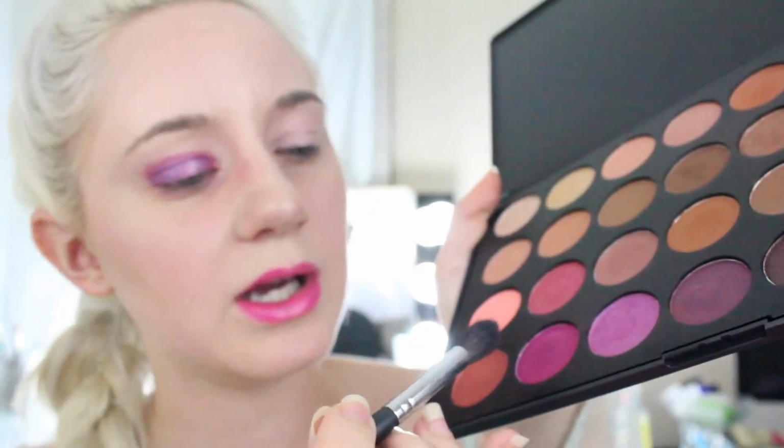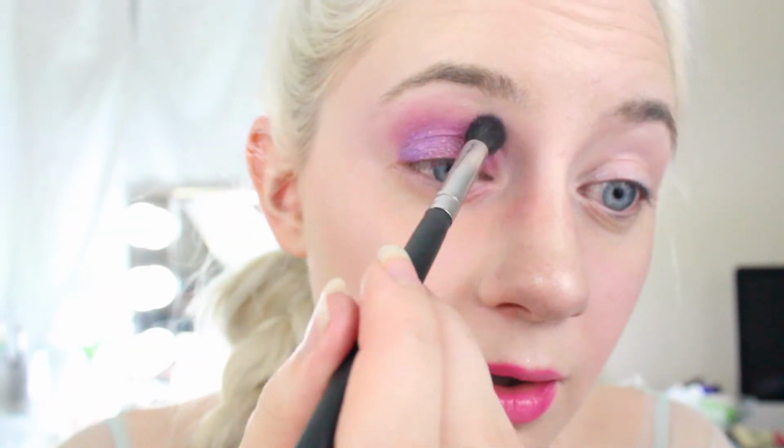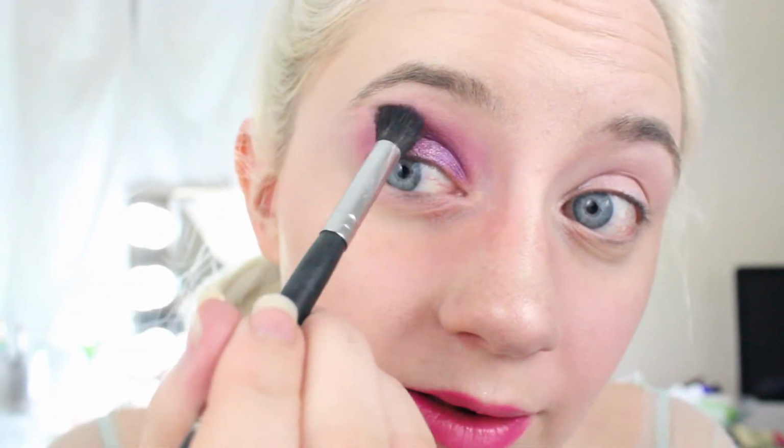And then after that, we are going to work on our crease shade. So then we are going to take this color here, which is kind of like a hot pink magenta-ish shade. I don't know what you want to call it, but we're gonna take it on this Morphe M504 brush, a blending crease brush, and we are just going to put that gently into our crease. You don't want it to go out too far. So just really concentrate it in the crease.